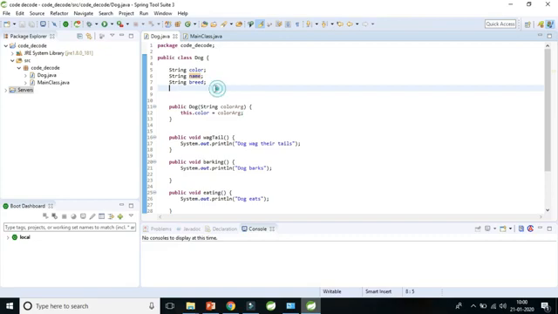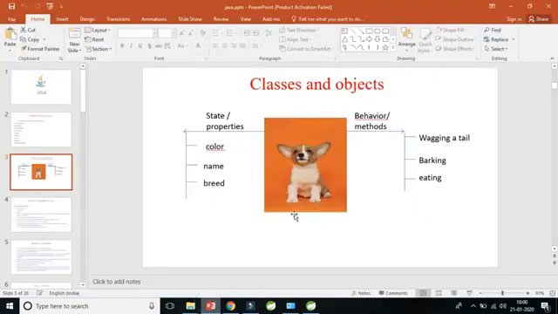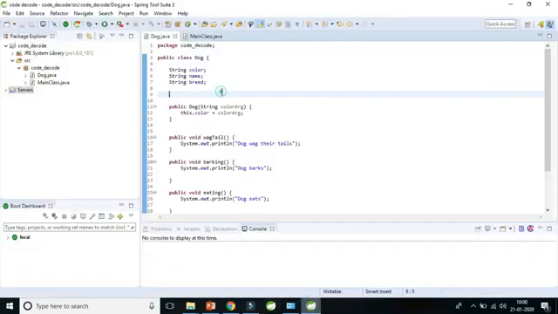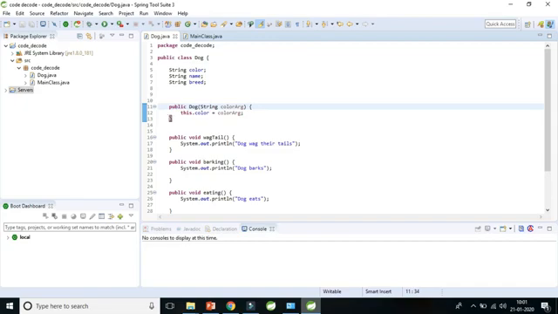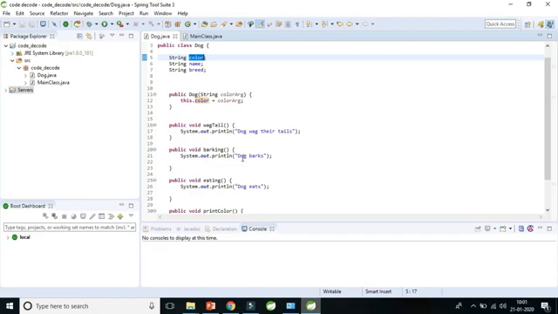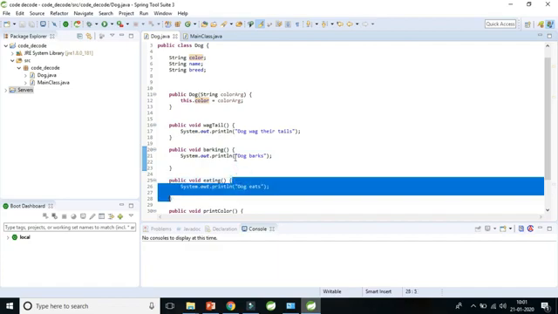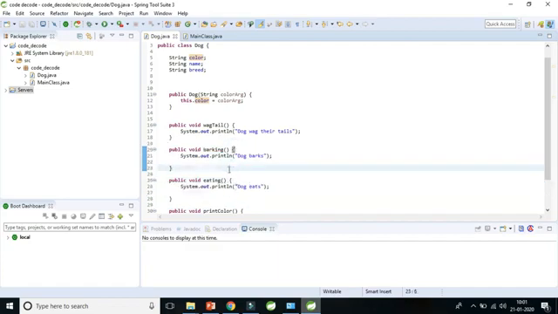So why do we actually need these instance variables? Whenever you define a particular class, you always need some properties of that object or class. But you can create a local variable also, so why do we need the instance variable here? Because local variables are created when the method scope starts and their life ends when the method scope ends. So if you want this color to be used in multiple methods, like here and here in two methods, then I'll be using an instance variable.